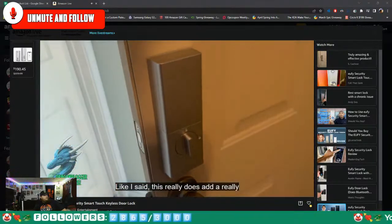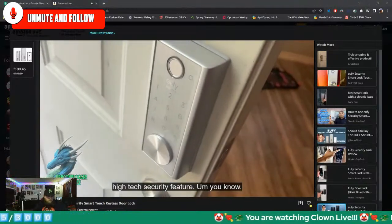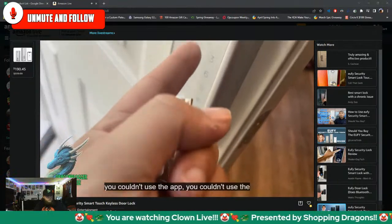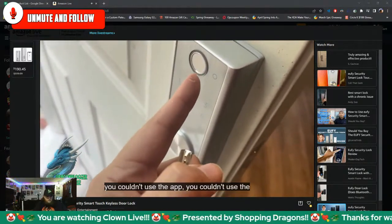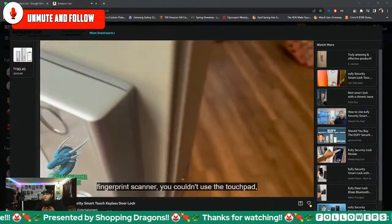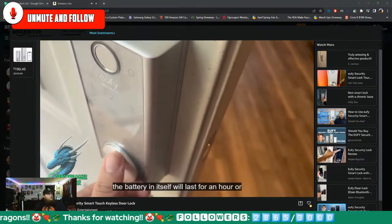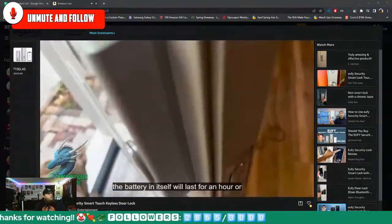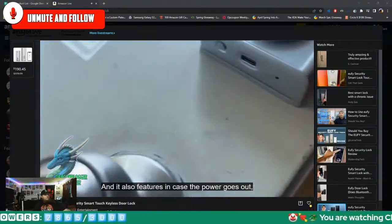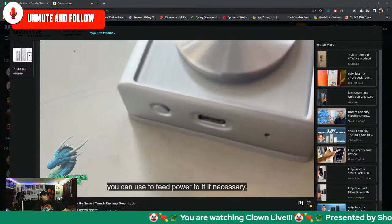Like I said, this really does add a really high tech security feature. It has these fail safes too, where if for some reason you couldn't use the app, you couldn't use the fingerprint scanner, you couldn't use the touchpad, you can always use the actual key. And then the battery in itself will last for a year or so. And it also features, in case the power goes out, a plug here at the bottom that you can use to feed power to it if necessary.